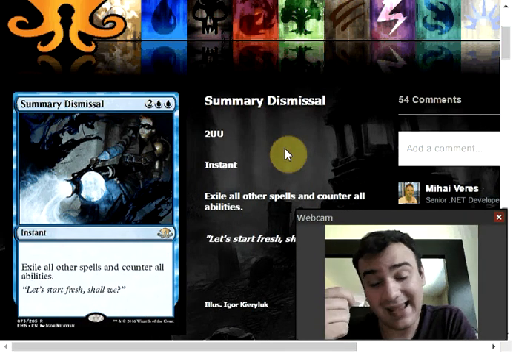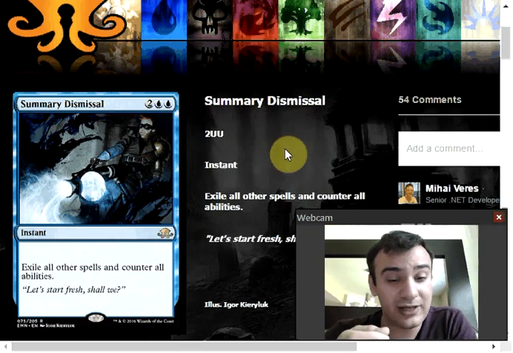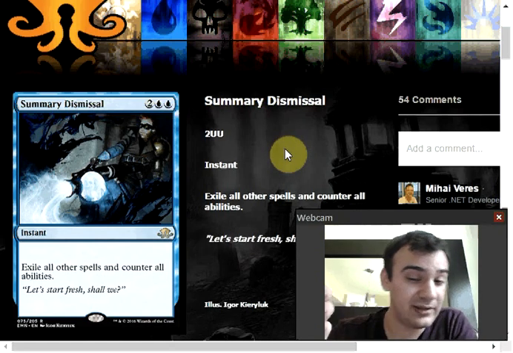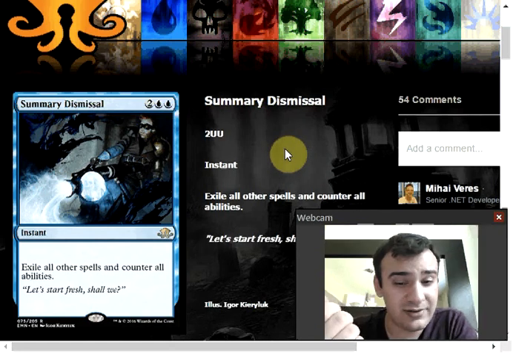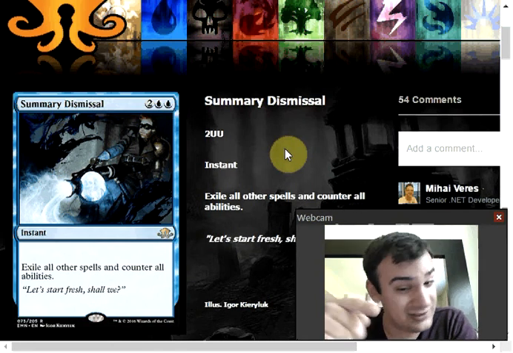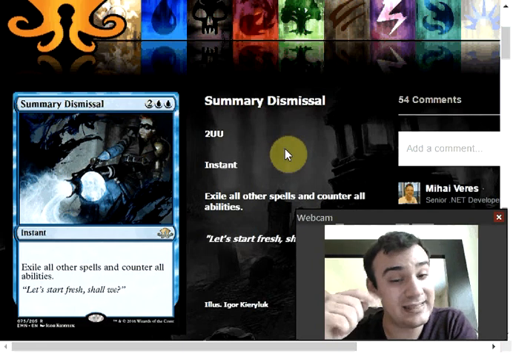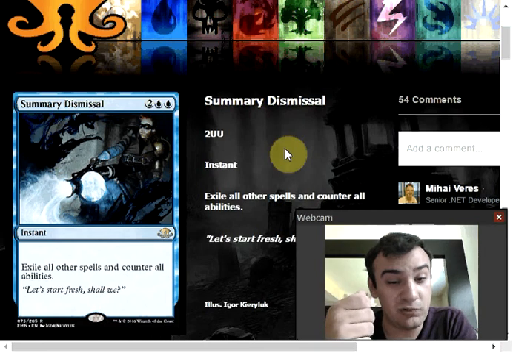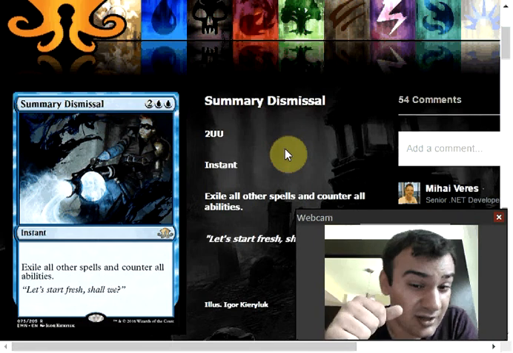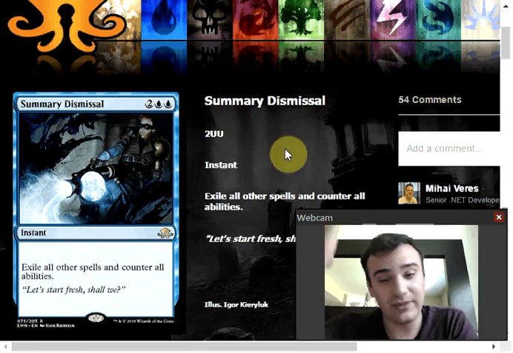First off, this is like an anti-Eldrazi type card. I assume that's kind of the idea here. When your opponent casts an Eldrazi, they get their cast trigger while the Eldrazi is still on the stack. So if you counter their Eldrazi, they're still getting it. So if they cast Ulamog and you counter Ulamog, they're still going to exile 2 permanents. What this does is your opponent casts Ulamog, their exile trigger goes on the stack. You say, no, not right now. Summary Dismissal, counter your Ulamog, end its ability. Boom, there you go.